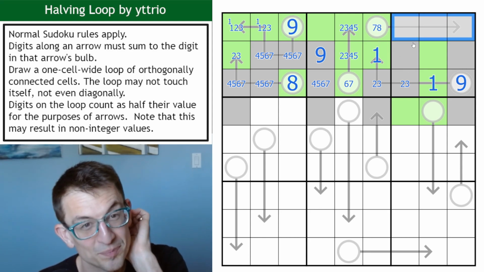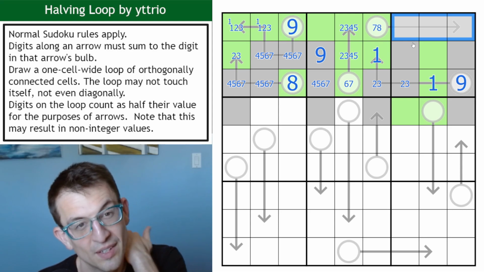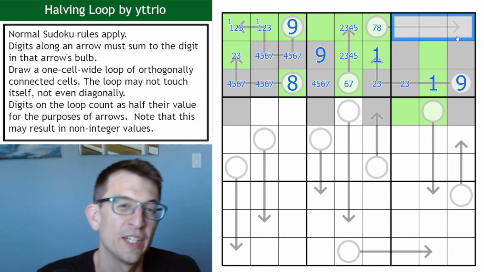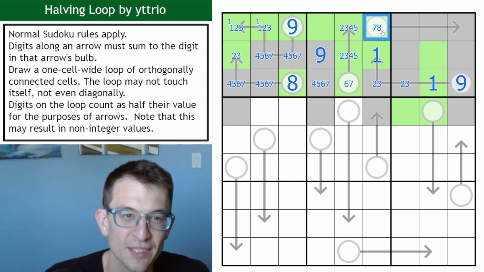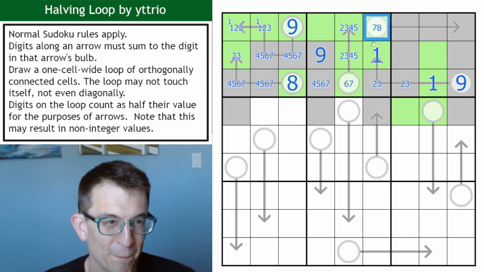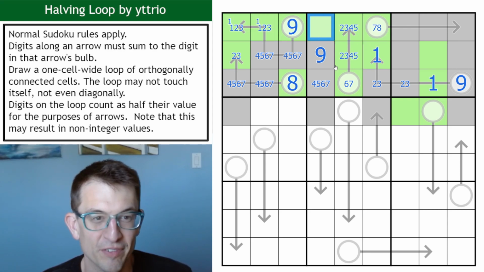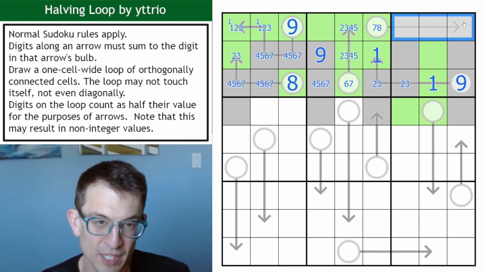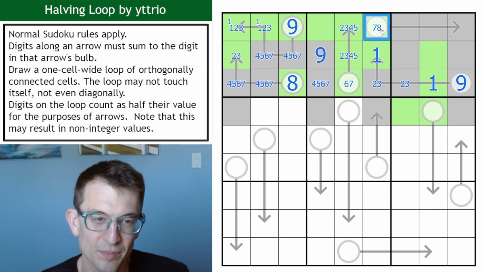Can I put a 7 or 8 in here? I probably can. Does 2, 4, 8... So 2, 4, 8 is 14. Would be 7 doubled. Yeah, that does work. This would be 1, 3, 5, 6. Yeah, that's starting to look pretty good, actually. But I do know these add up to either 14 or 16, because that's this doubled.